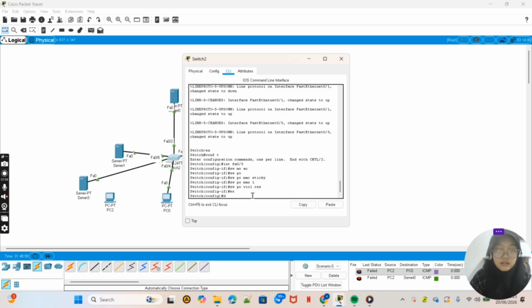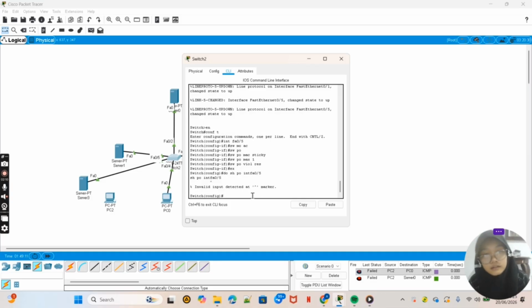Then we type show port security interface 5, right? Oh, sorry, there's a typo here.